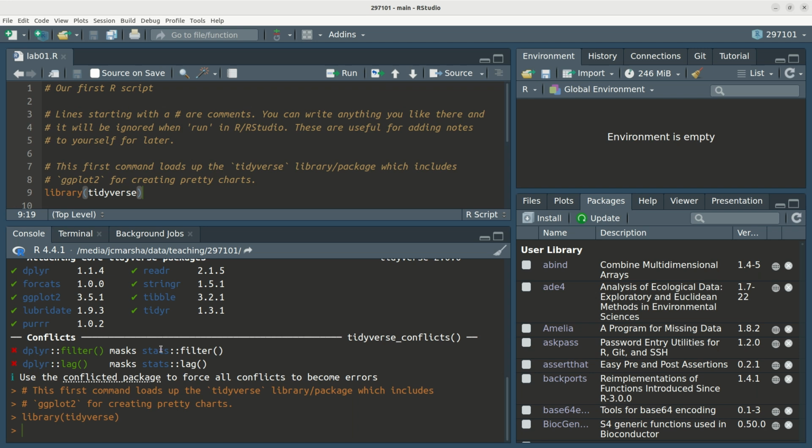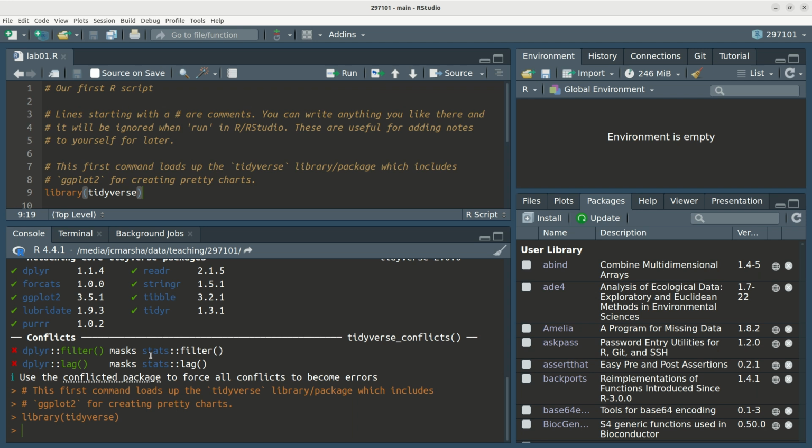The stats package is a package that's included with R, and that also has a filter function. So now we've got two filter functions, one in the stats package and one in the dplyr package. And all it's telling us is that the dplyr filter is now going to be the boss. So when we type filter, we're going to get the dplyr one, not the stats one.